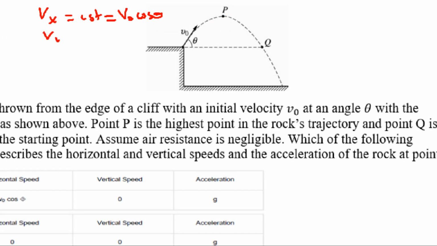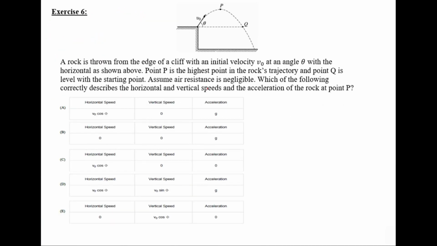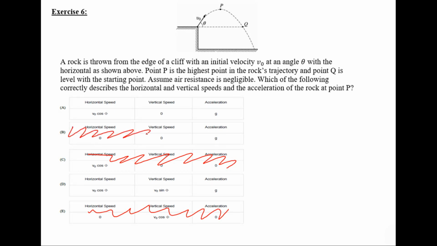is equal to 0, and at all points of the projectile the acceleration along the x-axis is 0, and the acceleration along the y-axis is minus g if up is positive, or plus g if down is positive. So I'm going to say plus or minus g, and the magnitude of the acceleration would be g. So directly, for example, we can eliminate this, and we can eliminate that. We're left with A, B, and D. So for the horizontal speed, we can directly eliminate this because we do have a horizontal speed, but the vertical speed at the point P is 0, so the correct answer in this case would be A.